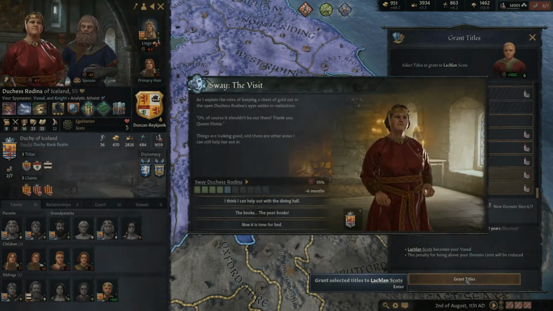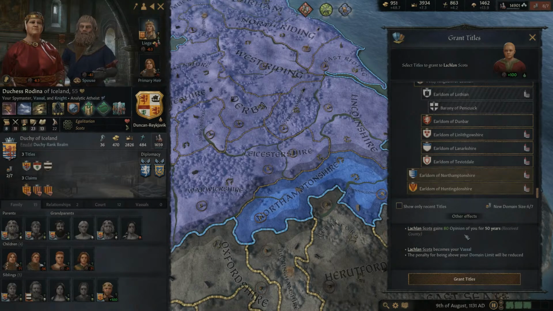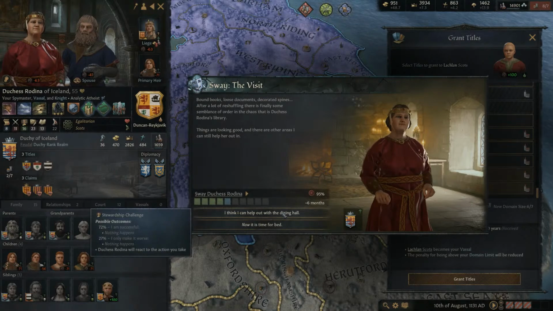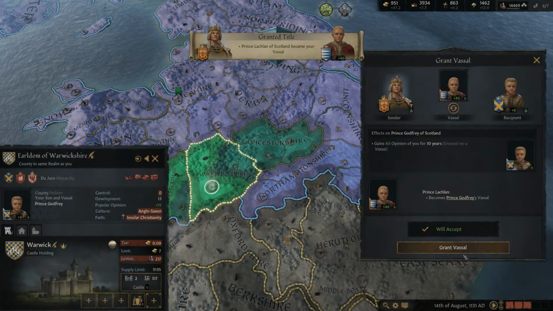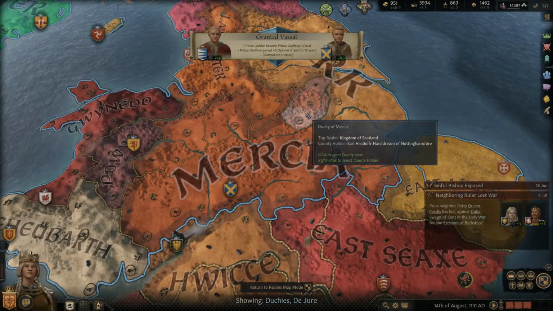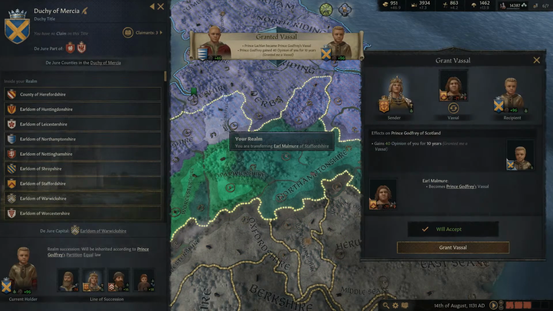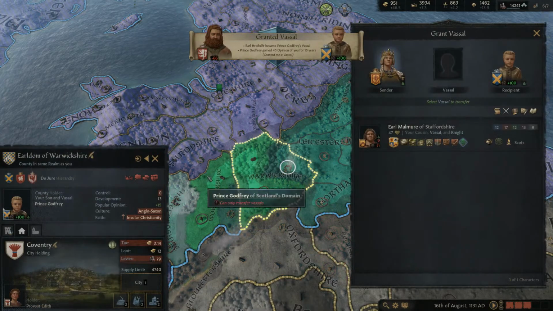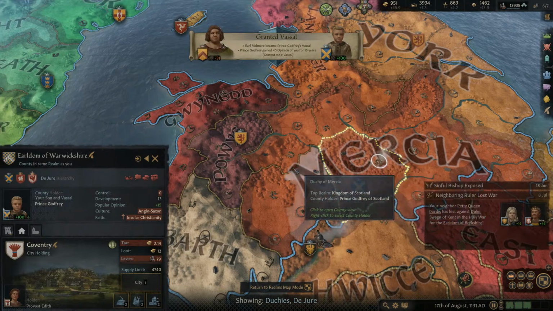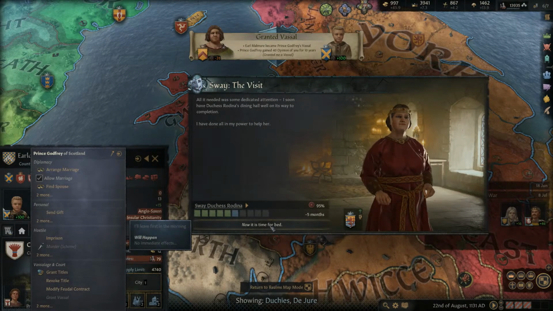So we'll give him those 2 titles. And then make him a vassal under the other one. There we go. Now, I also need to grant him the other vassals, apparently. I can only do it one at a time. That's kind of annoying. All it needed was some dedicated attention. I soon have Duchess Rodina's dining hall well on its way to completion. I guess now we're going to bed.